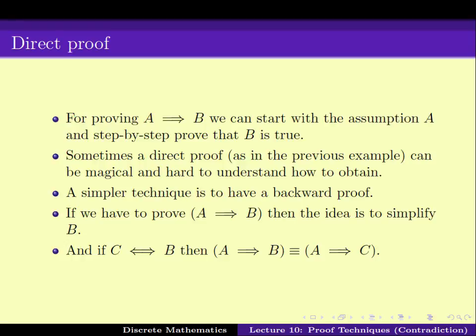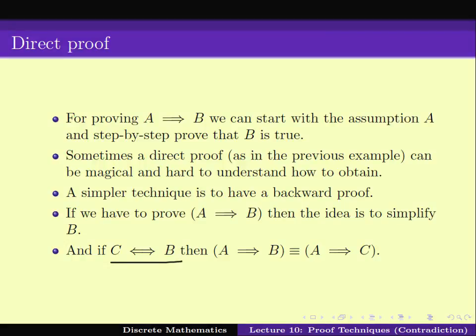can simplify B to C, that means C and B are basically equivalent statements, just that C has been more simplified. In that case, proving A implies B is the same as proving A implies C. So working with B and simplifying it to C will help you to understand how to finally prove A implies C. Since C is a simplified form, proving A implies C will be easier.